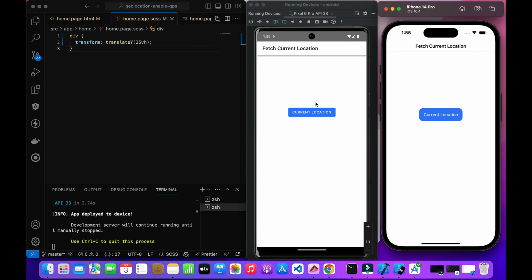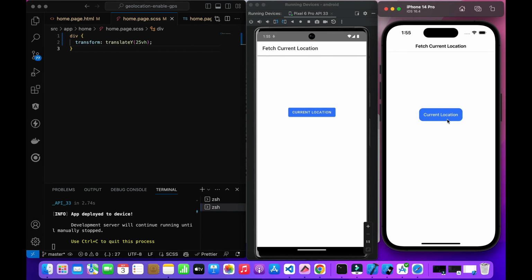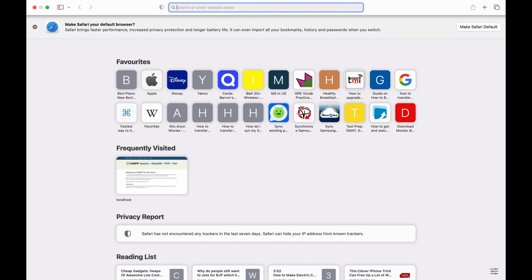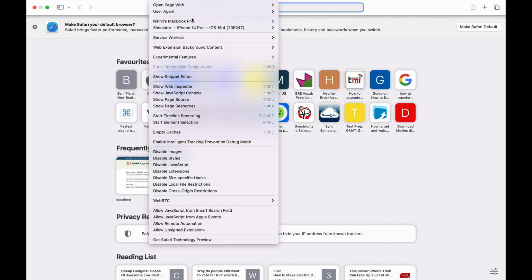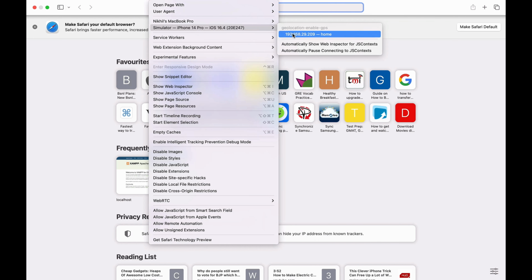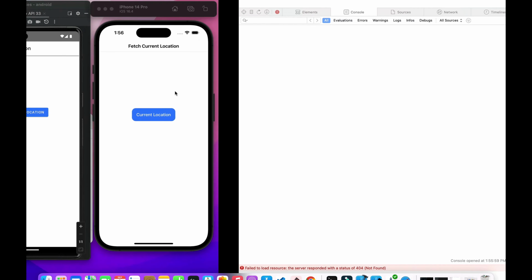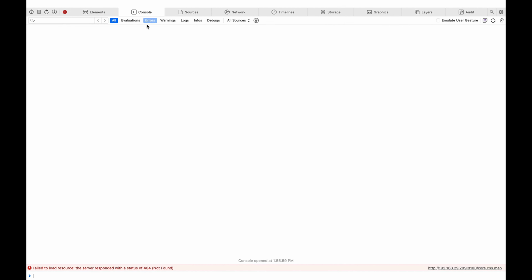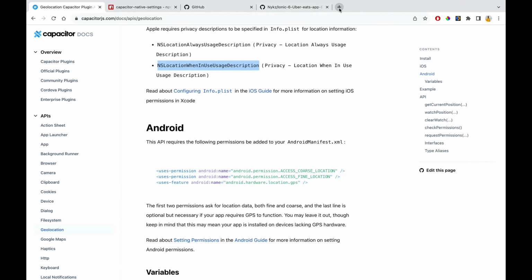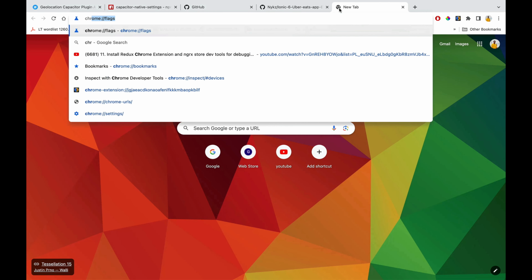Alright, the changes will reflect here too. So whatever you do now will reflect here properly. Along with that, I want to do one more thing here in order to check whether everything is working properly or not. So for the iOS one, I'm going to use Safari here. And in Safari, I will go to Develop, and this is the simulator. This is what comes up when you're running live reload. So this is where you will see all the stuff. Let me minimize this particular one because this is the stuff which I need to look into. And for Android, I will just look for Chrome inspect.